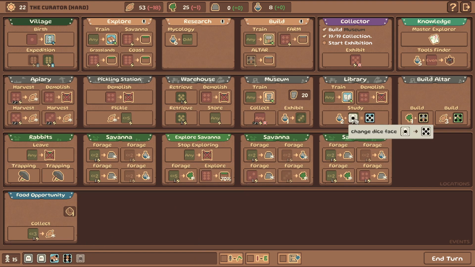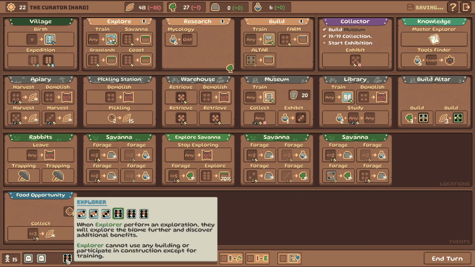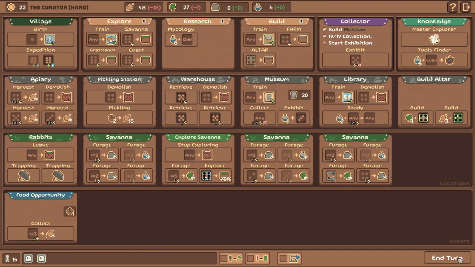This is such a stupid way to do this, though. There. Right. Okay, explore. I'll collect something, I don't care. Let's go explore Savannah. Yeah, I guess I could try to put more stuff in.